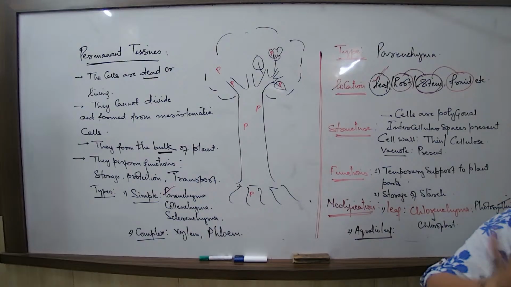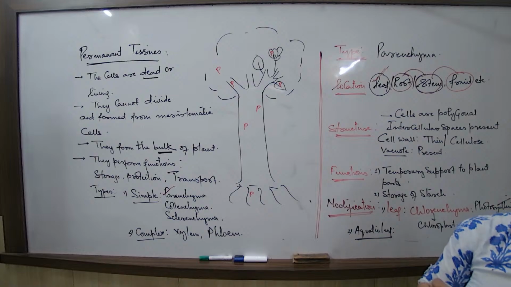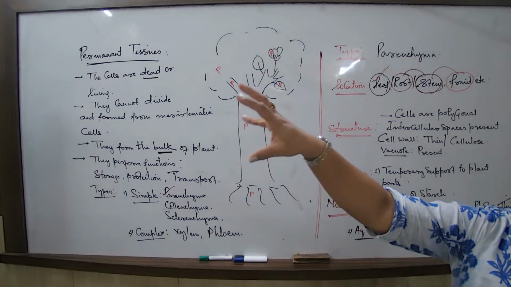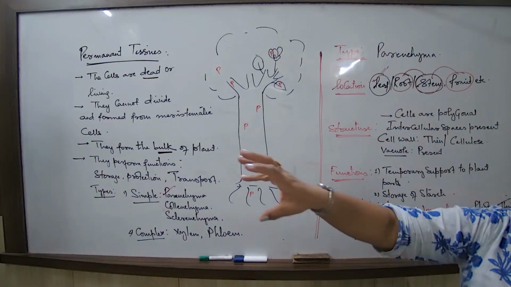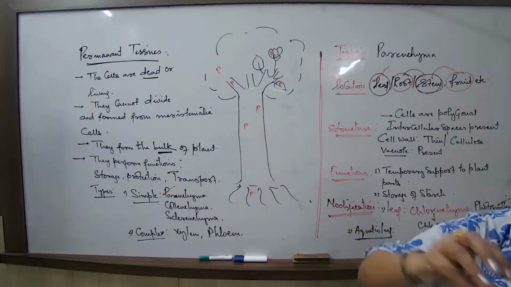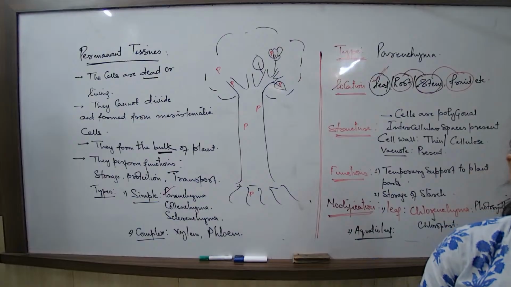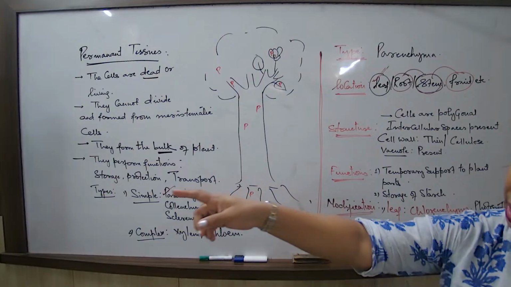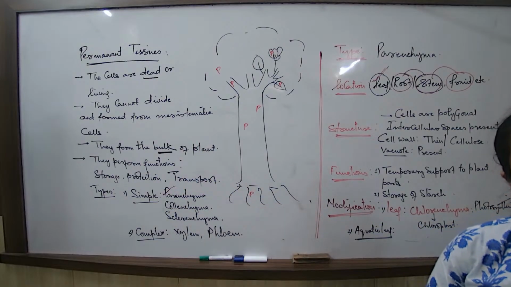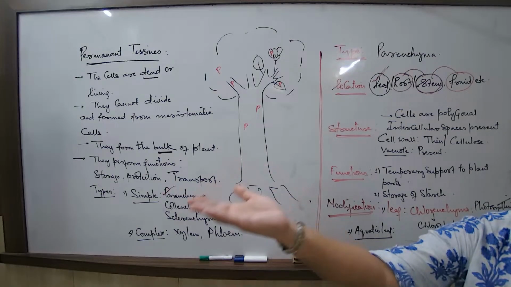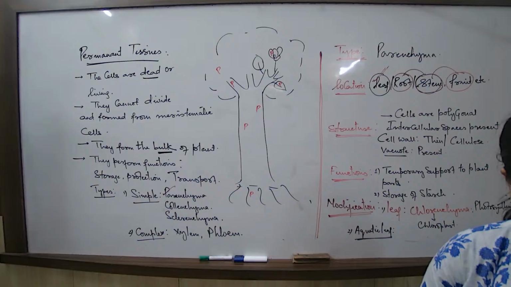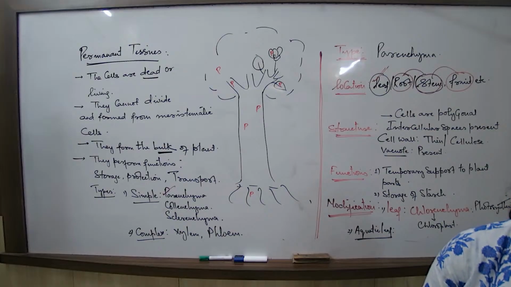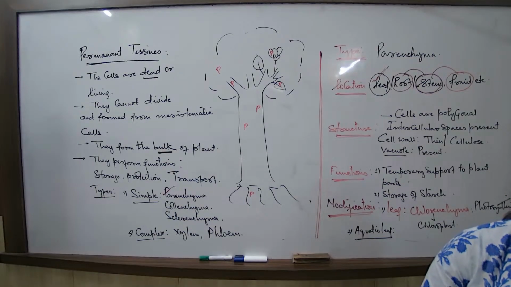Inside the cells, there will definitely be a vacuole. It's a plant cell, so inside the cells there will definitely be a vacuole. But if I take leaves of the same shape and size, something like mango leaves, how many leaves? Almost about 7-8 leaves. If I take 7-8 mango leaves and put them on the surface of the water, what are you expecting? Sink or float? Sink. Why? Because the mango leaves are heavier.